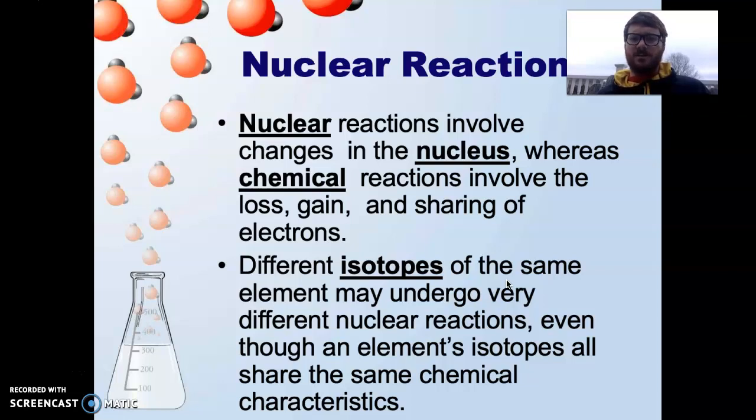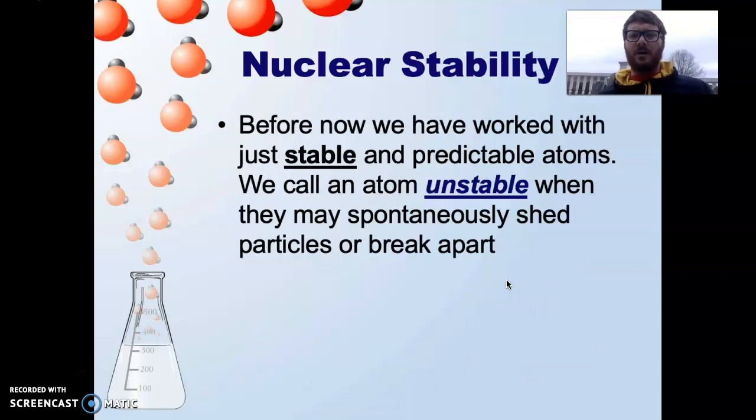And it turns out that these isotopes that we've talked about all year as having different numbers of neutrons, the same number of protons and electrons, they can be different nuclearly, I think that's a word, even if they're the same chemically. So they may behave the same chemically, make the same bonds, etc., but nuclear reactions may change how these specific isotopes function. And we divide these isotopes into stable and unstable.